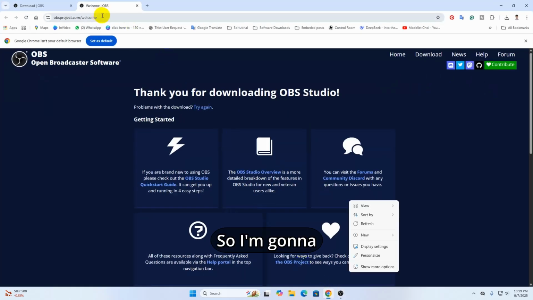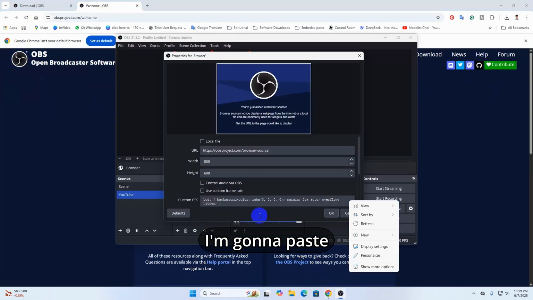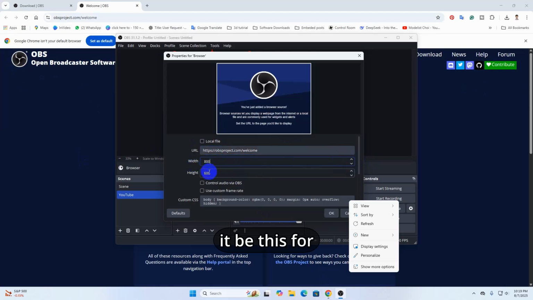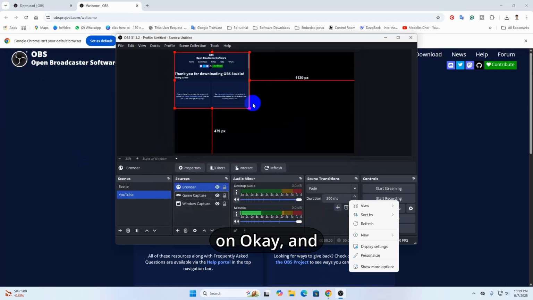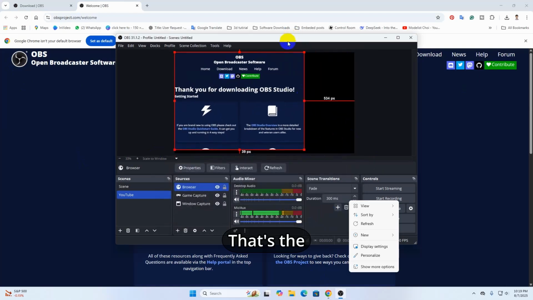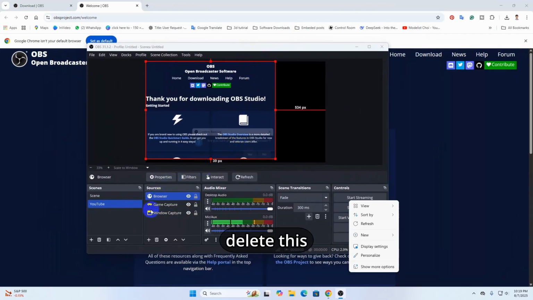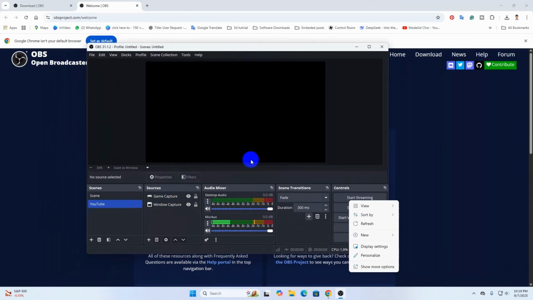So I'm gonna copy this URL, then I'm gonna paste it here, just like so. And you can choose the width. I'll let it be this for the tutorial. I'm gonna click on OK, and it's gonna show the browser right here. That's the browser I'm holding here correctly. So we're gonna delete this right now because we don't need it.